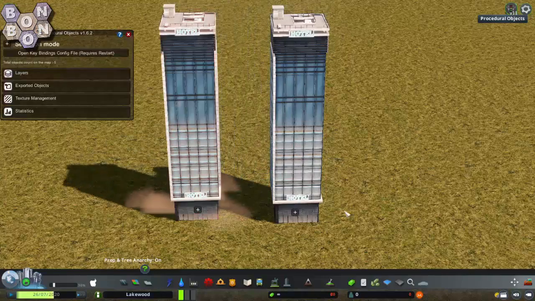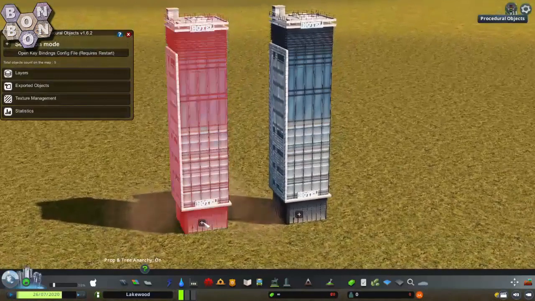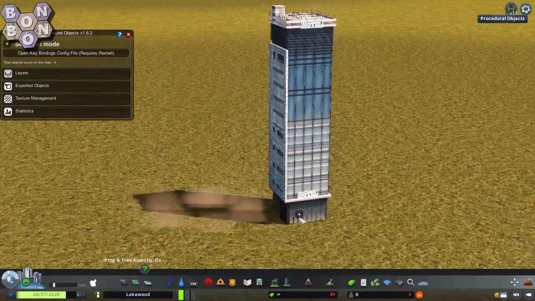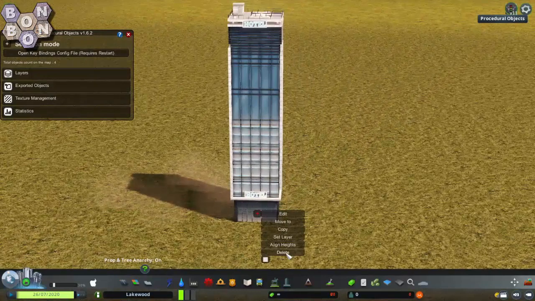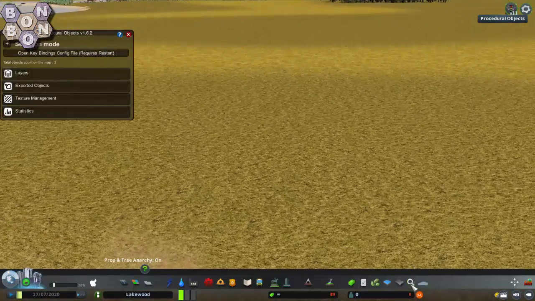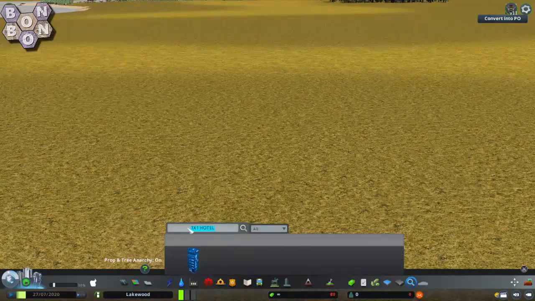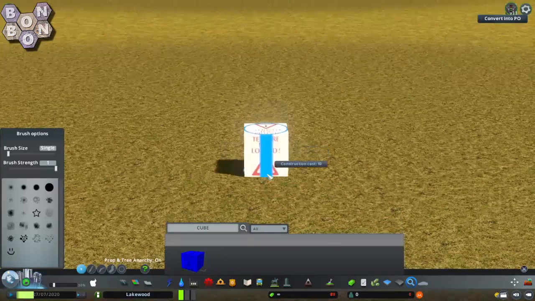How about we make something unique from scratch and in real time? This will also enable me to show you textures and text customization too. Let's delete the hotel and replace it with something very generic and very editable. A generic procedural object cube. Again, we need to convert this to procedural object by using Shift P.